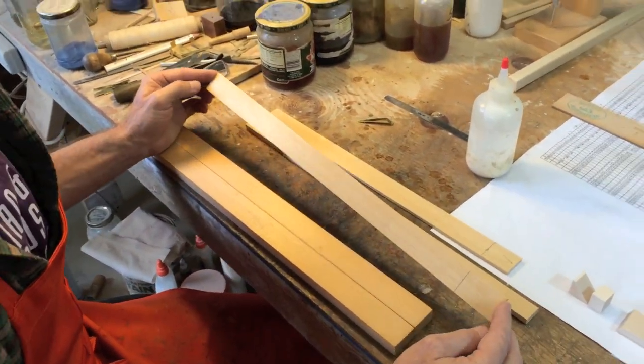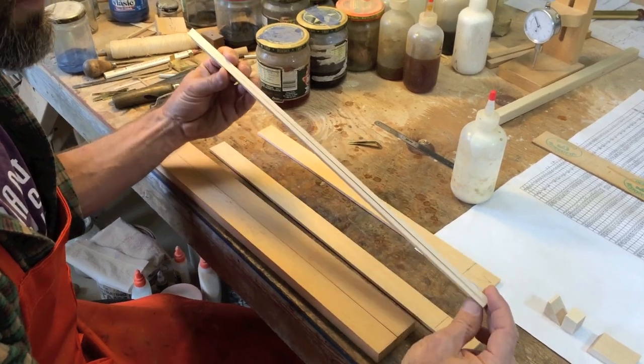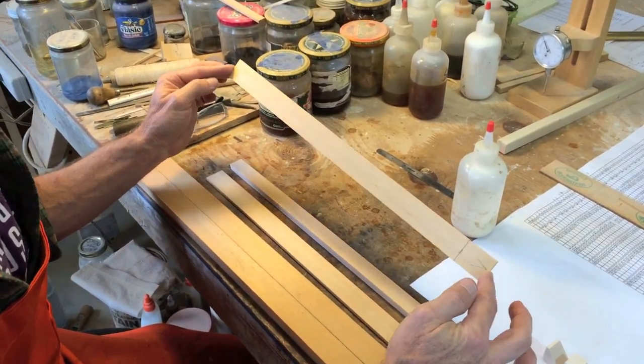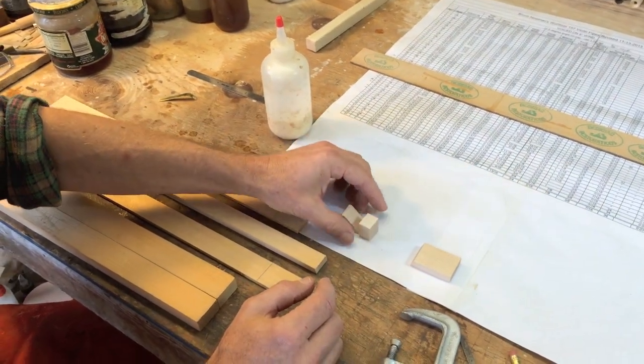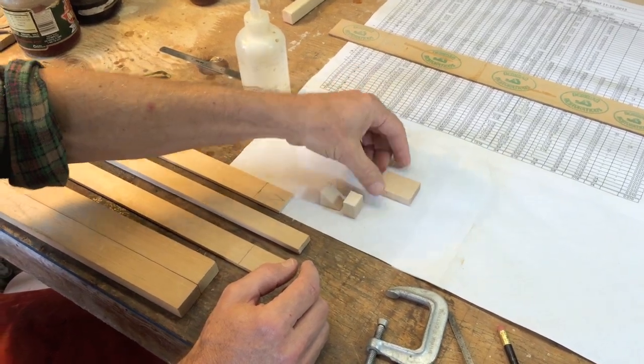This piece right here forms the back of the pipe. These two pieces here will form the two sides. This piece here is the front. And then I use a two-piece block. So there's the block right there, and here's the cap.